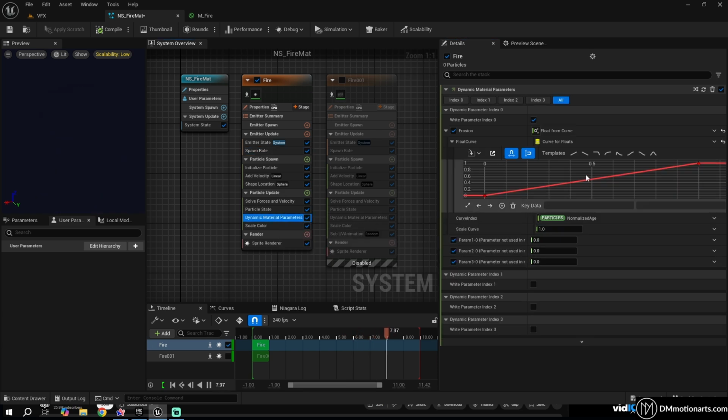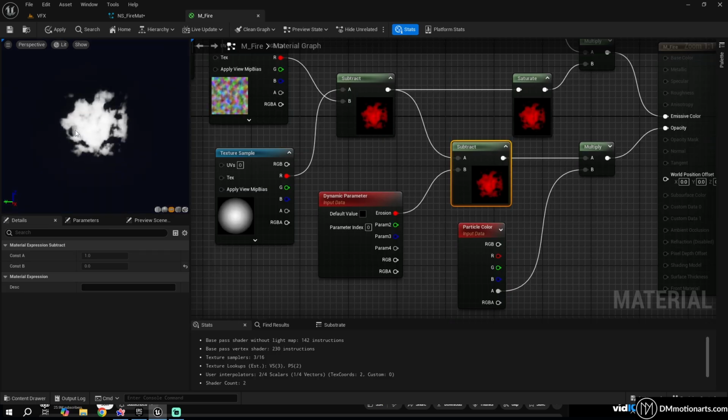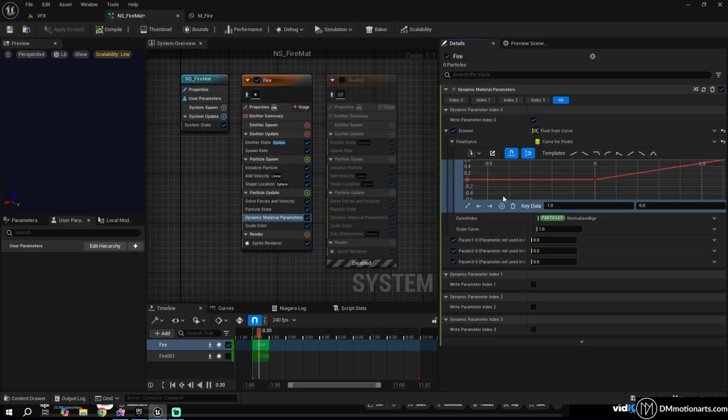So if I go into the dynamic parameter and maybe make this be 0 so that there's no changes, you could see we are now just seeing the whole stuff, which is the same as this much. But when I do this, it goes 0 to 1 as the lifespan of the Niagara emitter goes like this, okay. And this is all something we will learn in future videos.